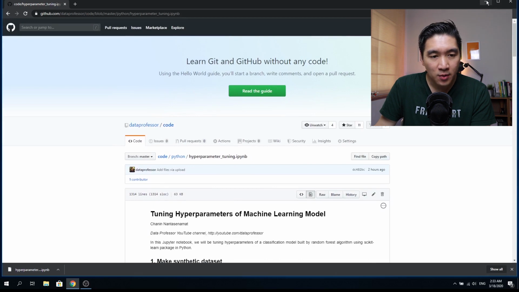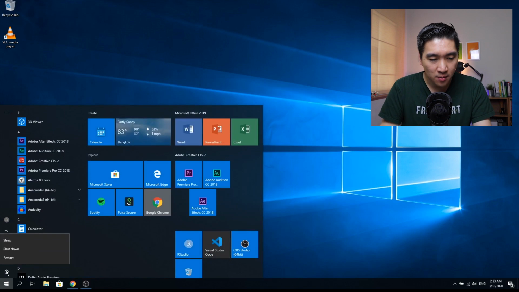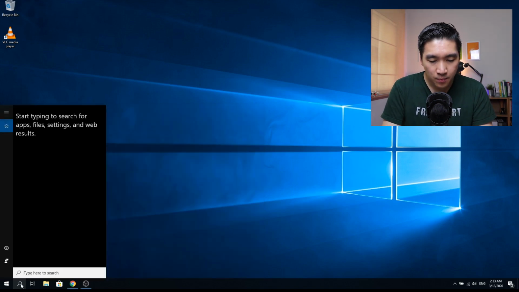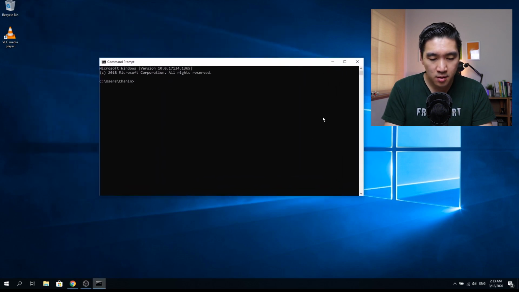Okay, I'm going to minimize this and open up Jupyter notebook on my computer. I open up my command prompt and go to the folder.